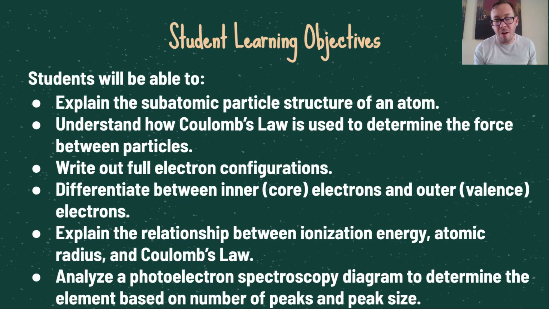So there's a lot going on in this. But again, what I want you to understand, what I want you to think about is everything in terms of Coulomb's law. The number of protons in the nucleus matters in terms of the ionization energy and how easy it is to remove a valence electron. We also need to keep in mind the concept of core electrons versus valence electrons and understand how that directly correlates to writing all of those electron configurations. So lots of things to think about in terms of this, but take your time.